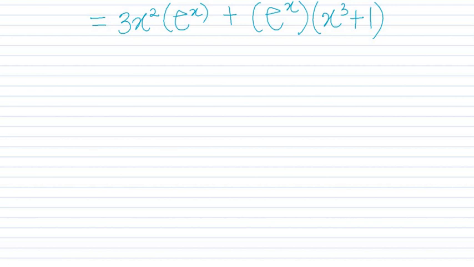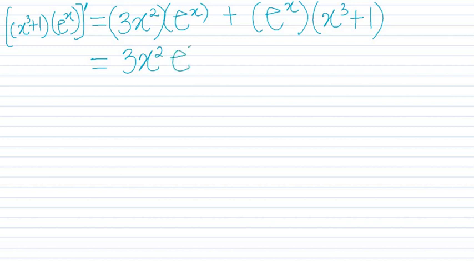So now that we already have this, we know that we can just do the multiplication, and anything we get is basically the answer. Just so we can refresh our understanding, we know it's x cubed plus 1 multiplied by e to the x squared, all prime, right? So now we have 3x squared multiplied by e to the x, the same thing as saying 3x squared e to the x, right?